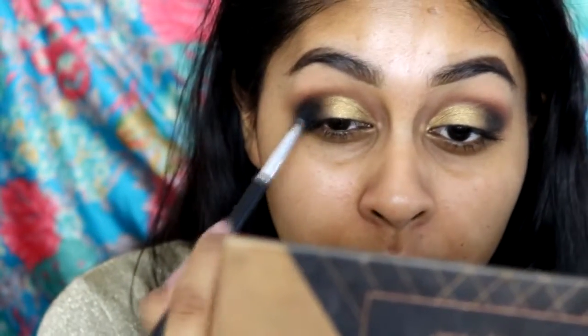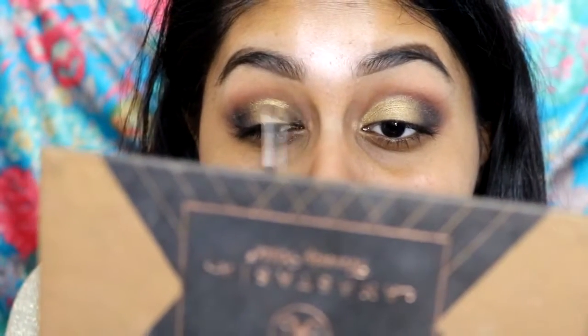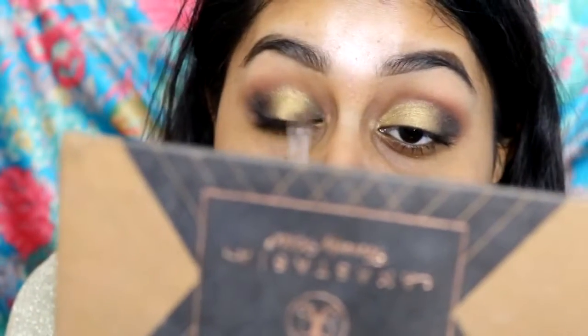Then I'm just taking my other brush to blend and soften all the edges. I took a small fluffy angled brush to add some noir into the inner corner — I didn't want anything too harsh, just a really blended bit in the inner corner, because from the picture I could tell there was some black eyeshadow there as well.